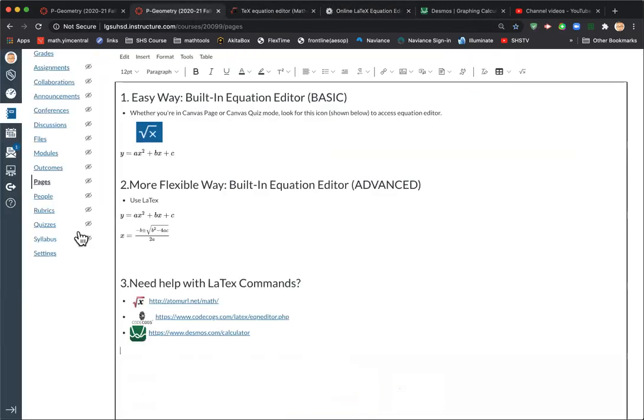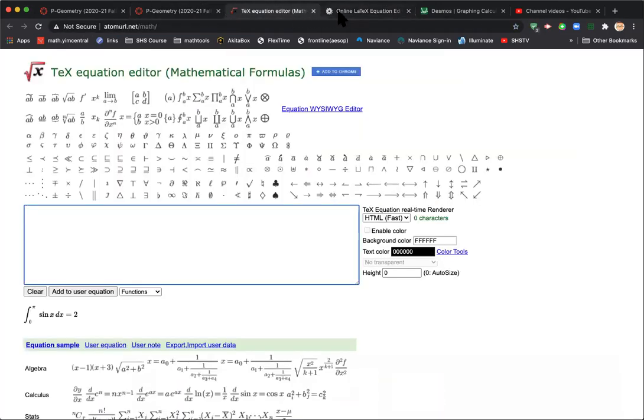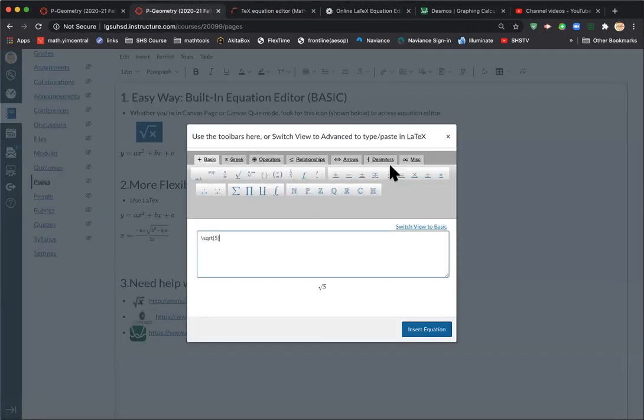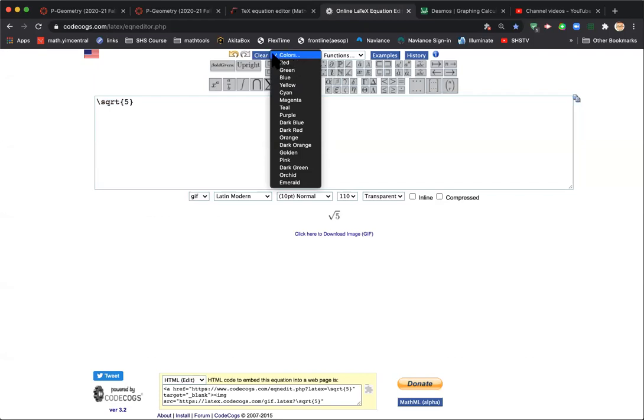And when you're here, let's say I go here, you can actually just paste it in, right? So what you see, these two, text equation editor or CodeCogs, is essentially a fancier version of this, right? It's slightly more user-friendly and slightly more powerful in that I could change colors, right?